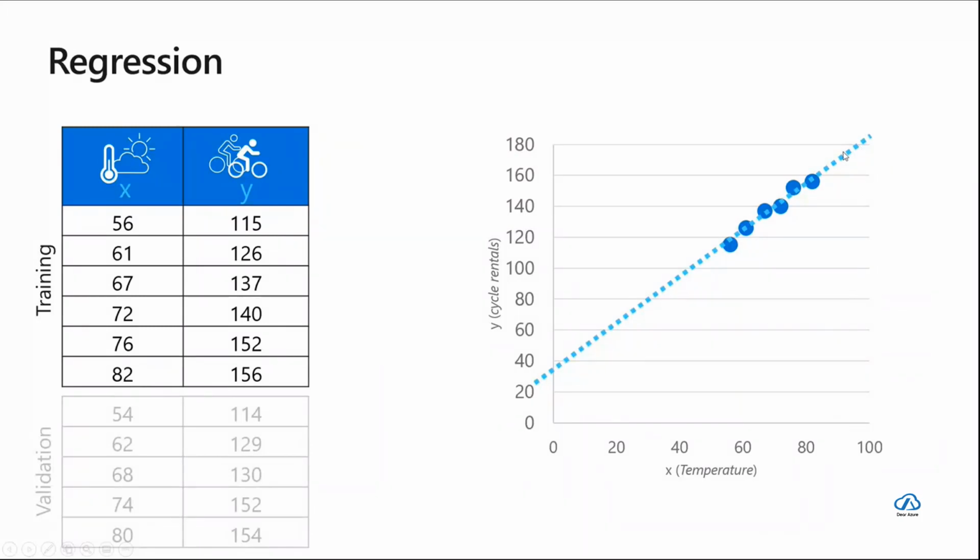Okay, in linear regression, basically what you're trying to do is fit a line between your two variables like x and y. So temperature, humidity versus the cycle rentals. You're trying to fit a line through that, and then you're trying to derive an equation. This part is called the intercept, right? The part where the line cuts the y-axis is called the intercept. Okay, and this is the slope of the line. So normally you're trying to have a relationship between x and y as y is equal to mx plus b. M is the slope of the line, and this b is the intercept where the line cuts the y-axis, right?